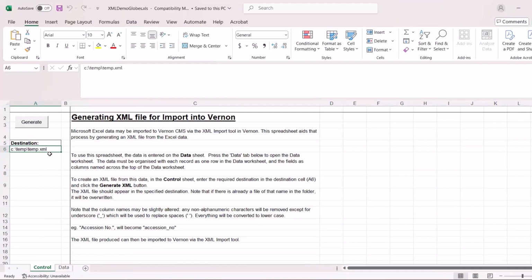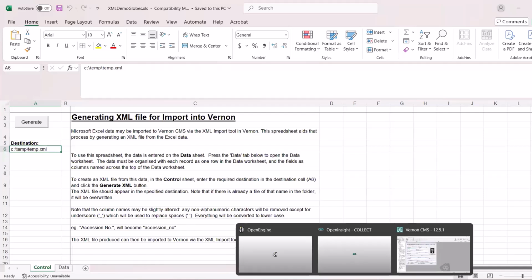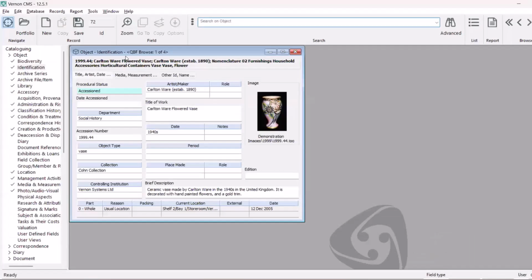So this is doing that conversion step that I mentioned, where it's taking Excel's native format and converting it into Vernon's format. I've already generated this data out to that file, and I can now go into Vernon and configure and import that information.